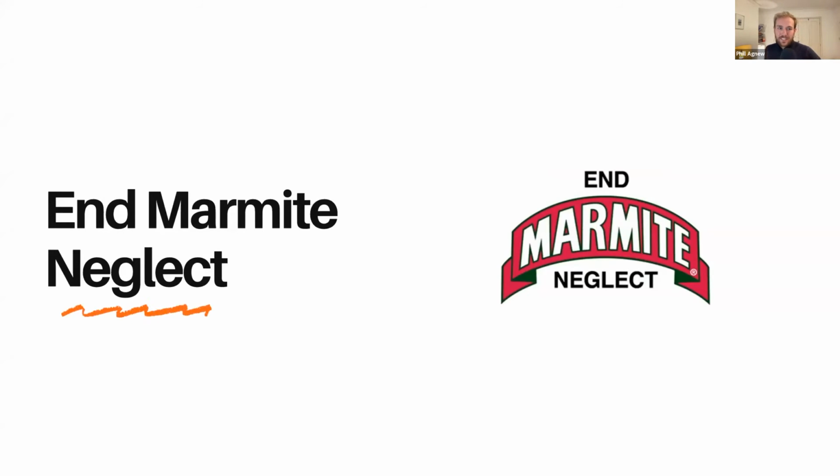In 2014, Unilever produced an additional 8-week campaign, which slightly tweaked Marmite's love it or hate it slogan. In this version, Marmite was pictured as being left at the back of the cupboard, unused and unopened for months. The campaign was called End Marmite Neglect, and it was highlighting the fact that consumers barely use Marmite. So it was showcasing a weakness here, but what happens?